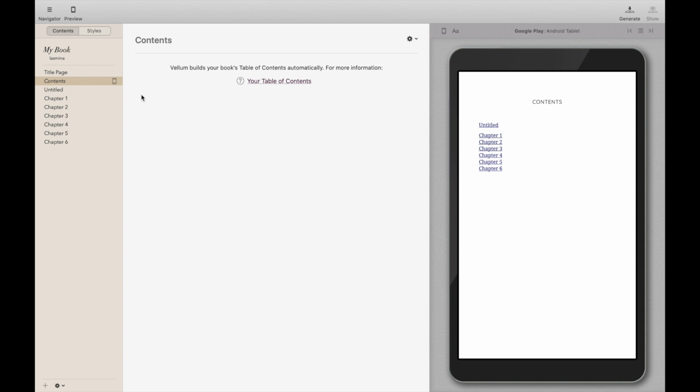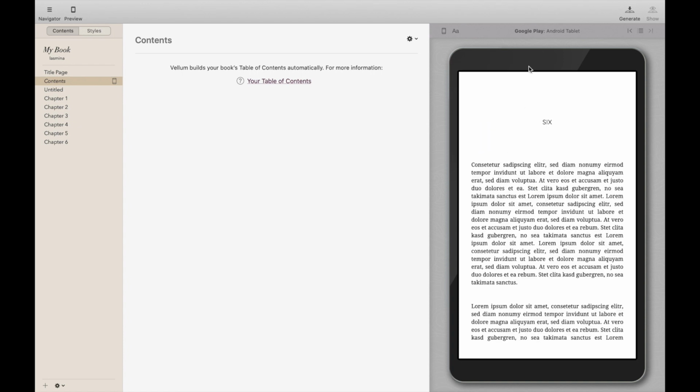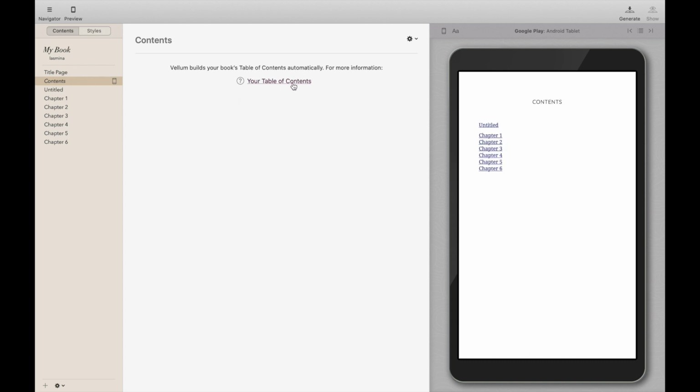All right, now for the contents. This is only really relevant for ebooks. It's basically links to all of the chapters in your book that will only really be relevant, of course, for the digital version of your book. Now, this table of contents is automatically generated from everything you have on the left here. So if there's something that is wrong, you first need to change it in here, and then it'll automatically update the content table here.